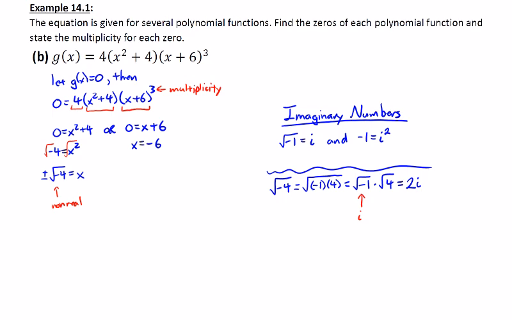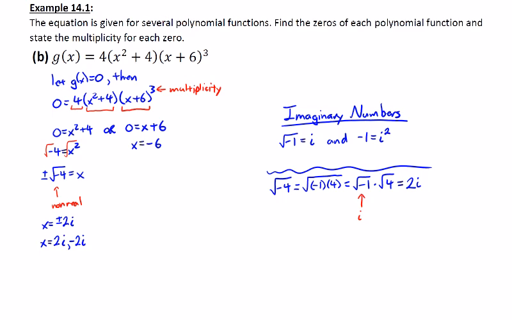So going back to our solving over here, we have plus or minus the square root of -4. So therefore we can say x equals plus or minus 2i. So there's two answers there. x is either equal to 2i or it's equal to -2i. So we're not going to any longer just say that something is non-real. We are going to actually specify how it is not real.